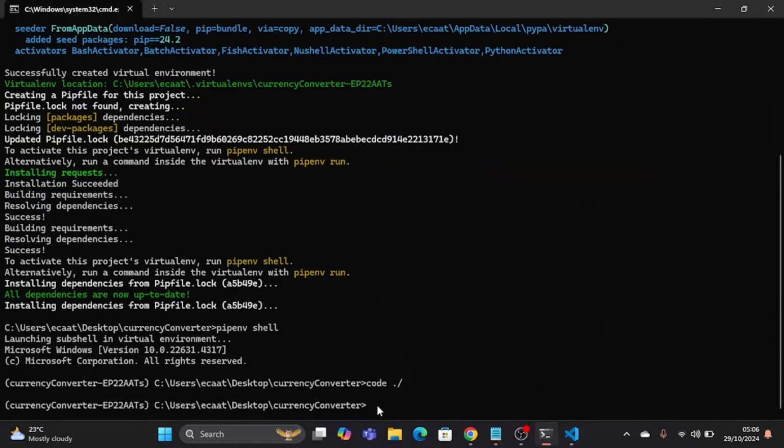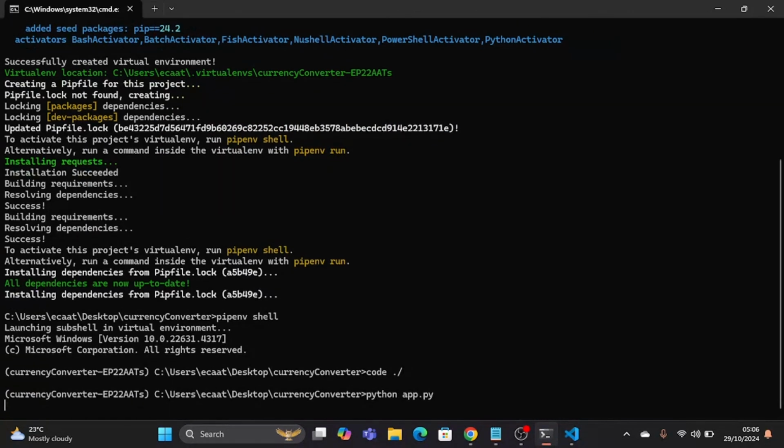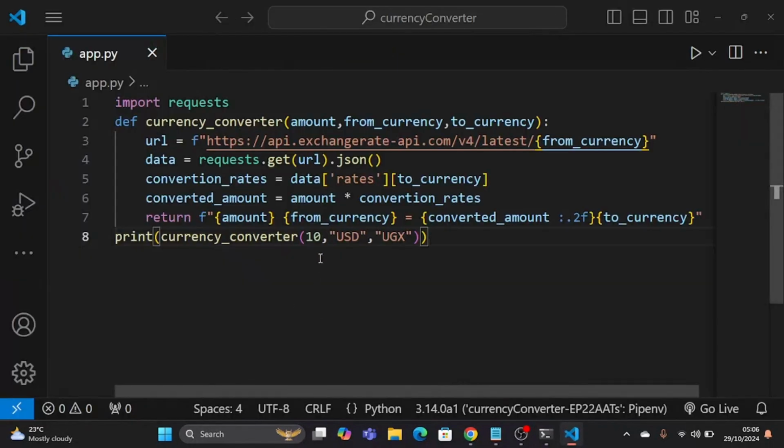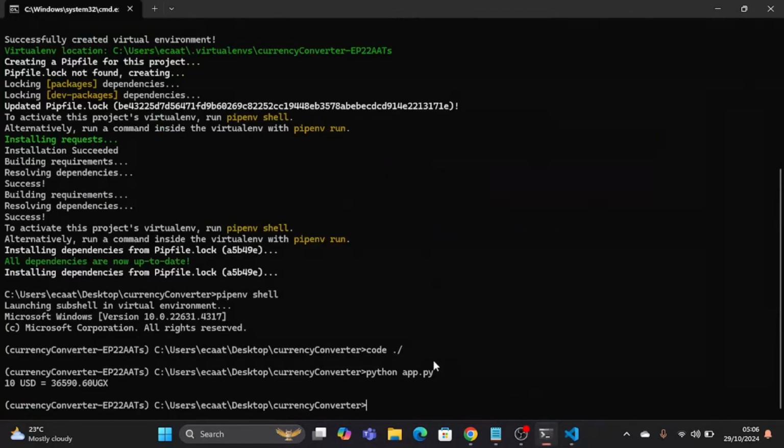So I'm going to go direct here and say python app.py. So you see this? It means 10 US dollars is exactly equal to 36,590.60 Ugandan shillings. So what if we change the amount here to 13 US dollars?